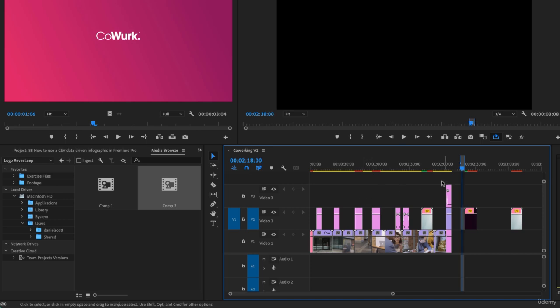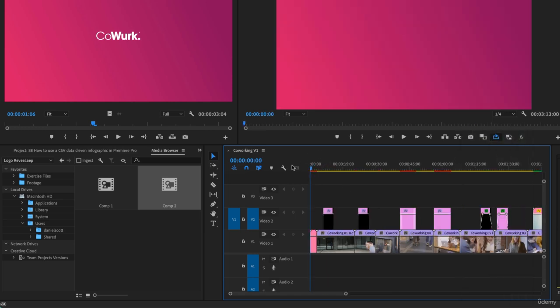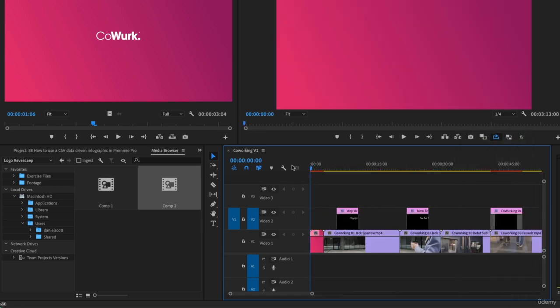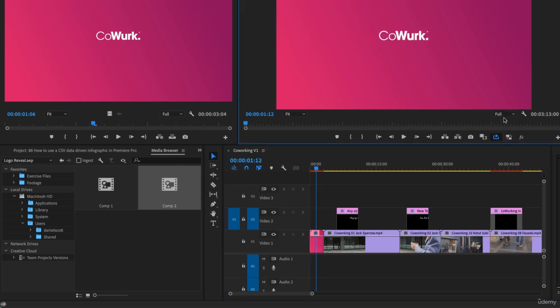All right, my problem is I've still got my in and out points over here, so it's jumping out there. Let's clear the in and out points. And now let's talk about some of the things you can do. So obviously inserting After Effects is pretty easy. Media browser is a little bit extra handy. What we're going to do is I'm going to set it to full.